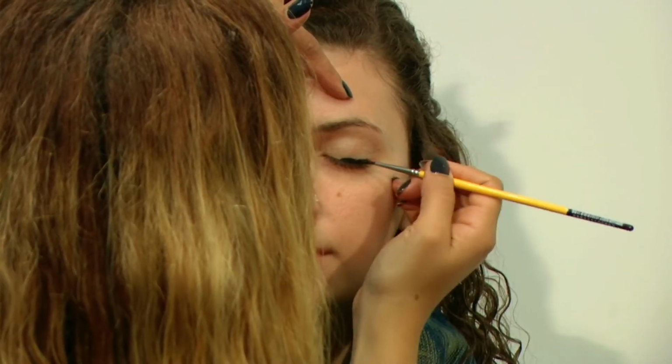So you can see it's pretty neutral. Now I'm gonna use a gel liner. So if you see it there, it's black and it's pretty much like a gel-like consistency. So this is also going to be waterproof, so it'll stay on the eye area. And I'm using a pointed liner brush.